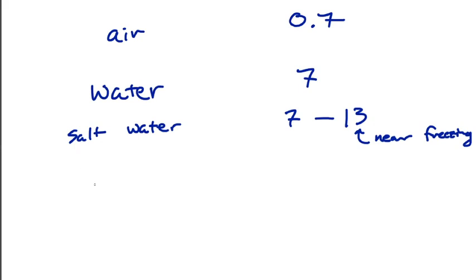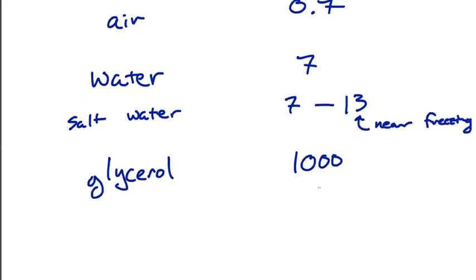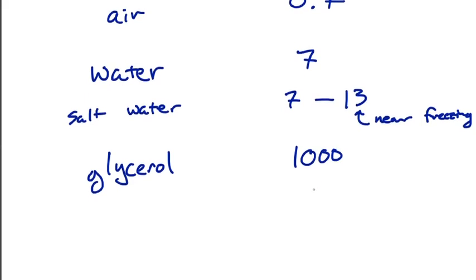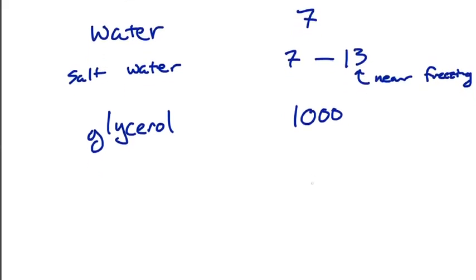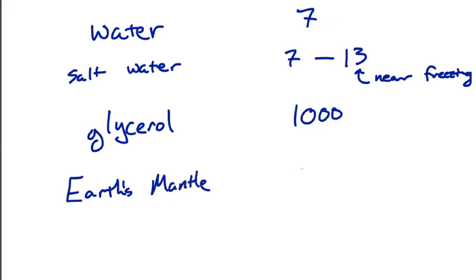What are some fluids that have Prandtl numbers much greater than one? Well, there's one that we run into a lot here on earth in fluid settings is glycerol. Glycerol has a Prandtl number of about a thousand. So this is very, very sticky compared to its ability to transmit heat. It's very insulating. If you go to various plastic polymers, polymer suspensions can have Prandtl numbers of like 10 to the four. But the real champion in my mind for the large Prandtl number limit is the earth's mantle. The earth's mantle has a Prandtl number of about 10 to the 25, roughly speaking.